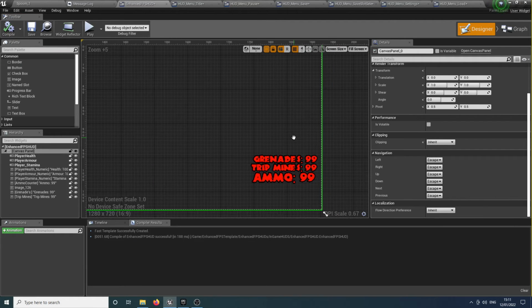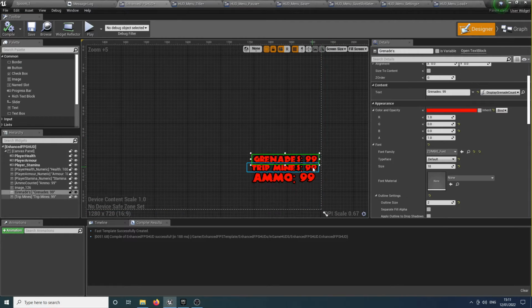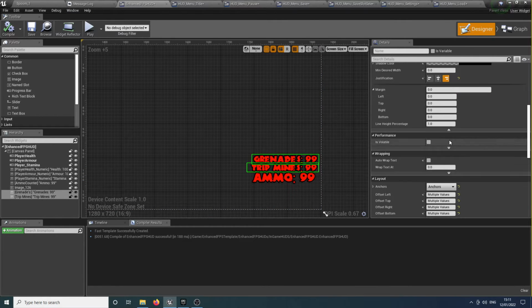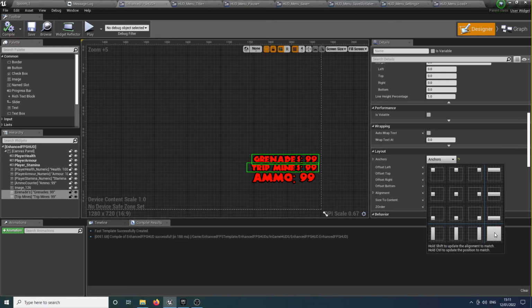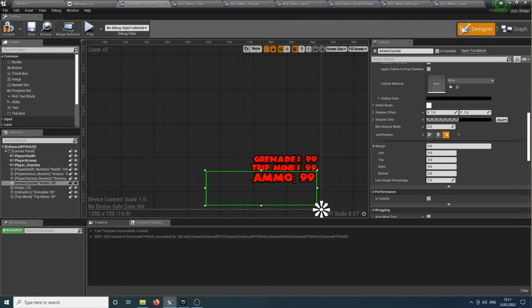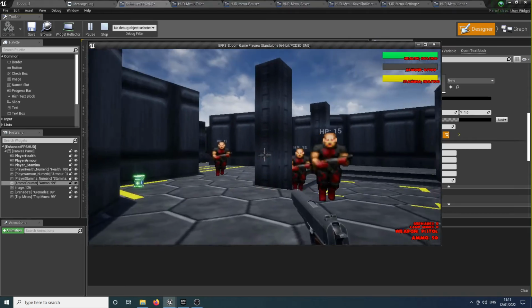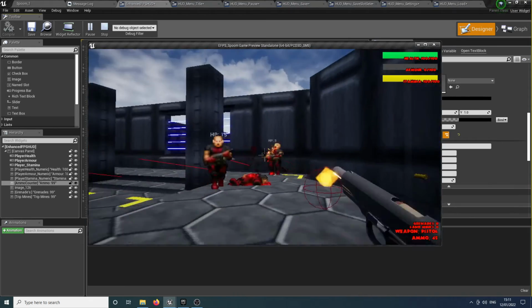So now we need to anchor these to this side. So let's get the anchors and we'll do that, which is the same as this. So let's hit play and see how that looks in game now. There we go. So we've got our grenades, our landmines, and our weapon pistol all set up.